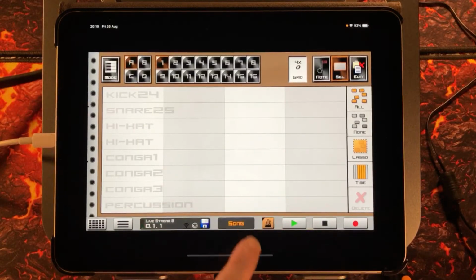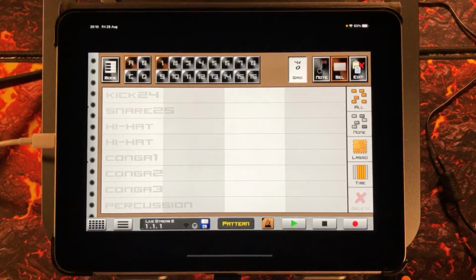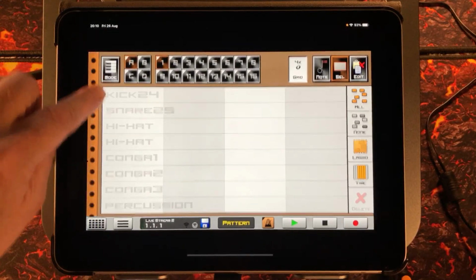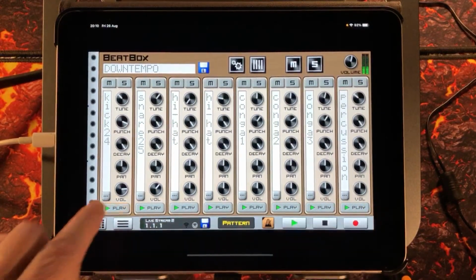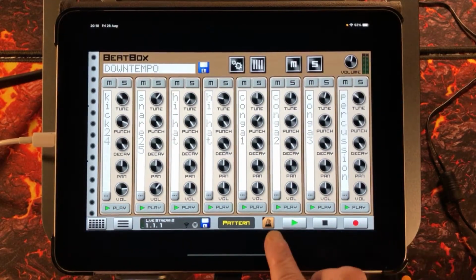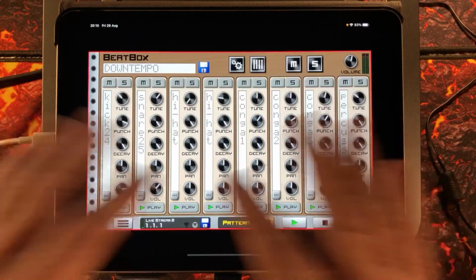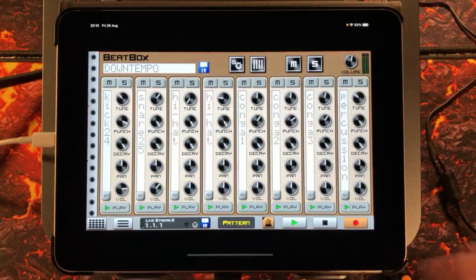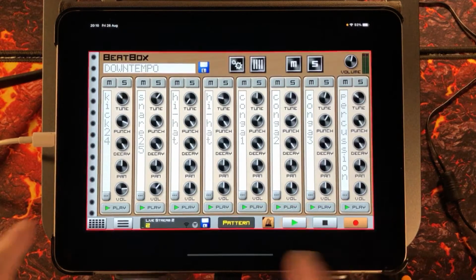Now there are 2 options inside Caustic. There is pattern mode and song mode. When you're making patterns, make sure you stay in song mode, or you will get all sorts of confusion going on. So go back to the drum machine. And I'm just going to give myself this 2-bar counting that I've just set up. I'm just going to press record, and as soon as I press play, it'll give me a 2-bar counting, and then I can start to play my track over its 4 bars.